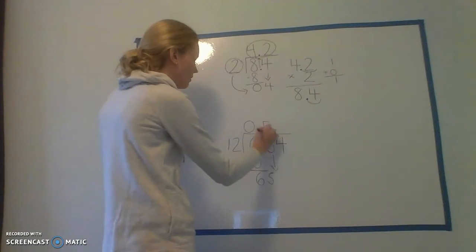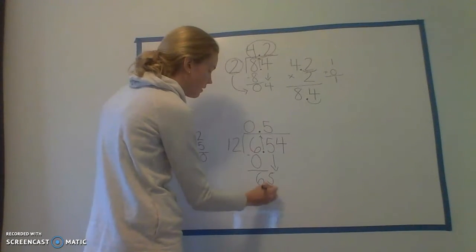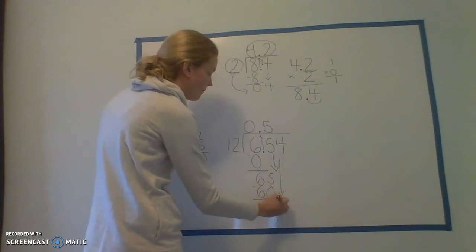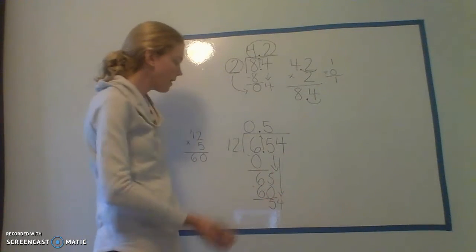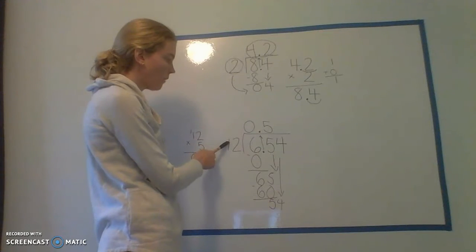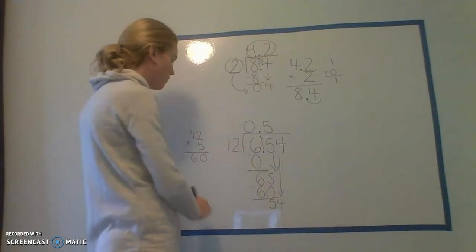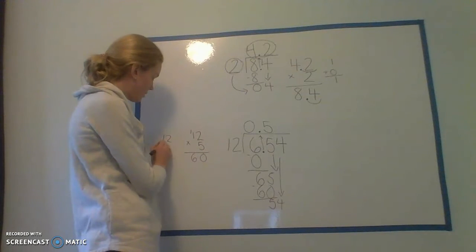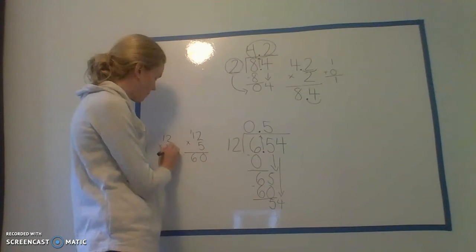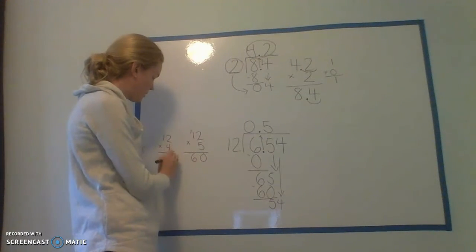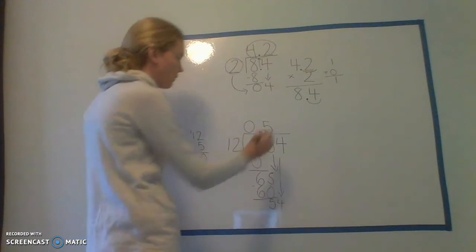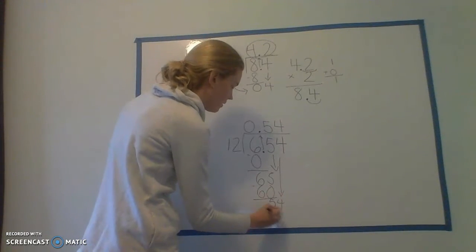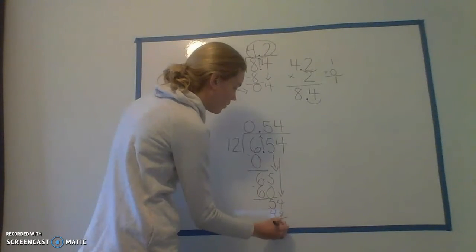We're going to put our 5 here. 5 times 12 is 60. I subtract. I get 5. Now I bring down my 4. And then you have to say, how many times does 12 go into 54? And again, you may want to do some work off to the side. 12 times 4 is going to give you 48. So it's going to go in. And when you subtract, you're going to get 6.